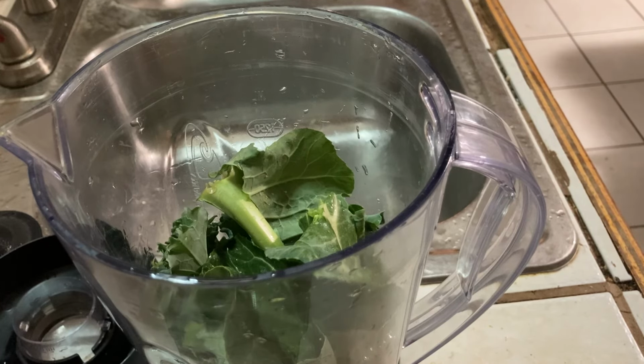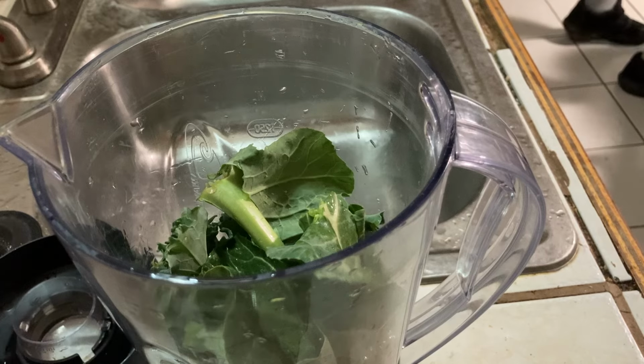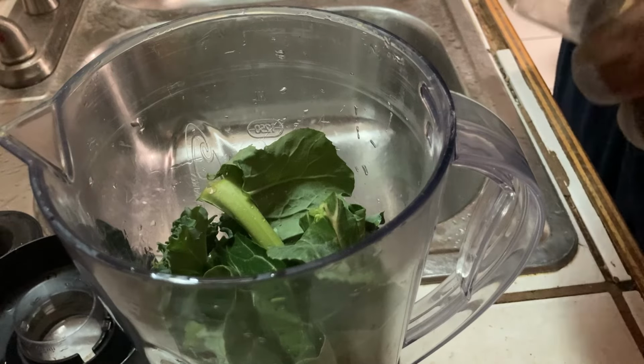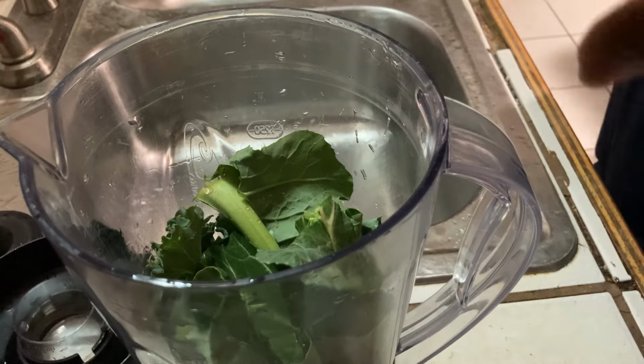Y'all hear my clothes drying, guys? I'm gonna put some peanuts in here. Peanuts, you guys seeing what I'm seeing?